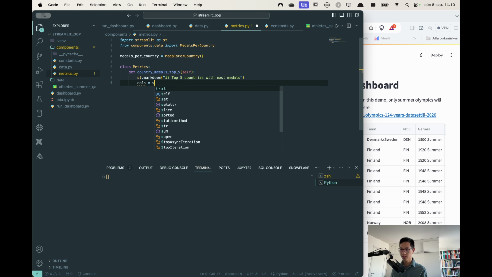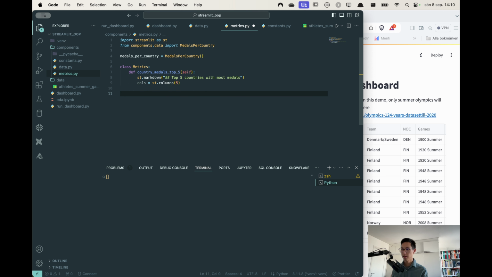And I will do cols equals st.columns, 5. Because I want to have 5 different columns, and for each of the columns I would like to have a metric.